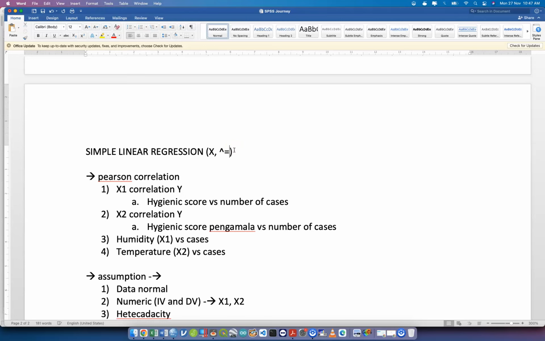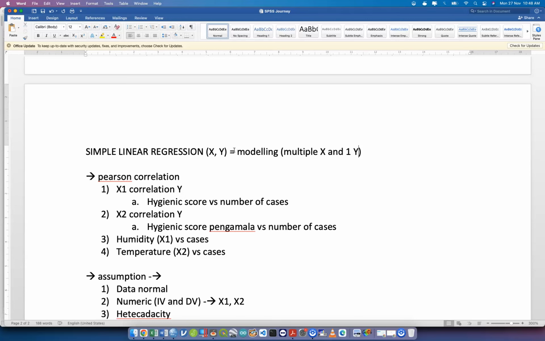That's why usually we not use the simple linear regression only for X1 and Y. X and Y are only being used for Pearson correlation. We usually use simple linear regression for modeling. Apa dah? Modeling. Modeling of what? Modeling of multiple X and one Y. Understand? We got a lot of things with regard to the X, but we have only one Y, which is our DV. X1, X2, X3 dan juga Y. Okay, kalau awak buat pasal environmental exposure, then your environmental exposure is your X lah. Whether it is the temperature, humidity, clouds ke, hujan, taburan hujan, bilangan hujan, pressure. Ini dipanggil sebagai simple linear regression.